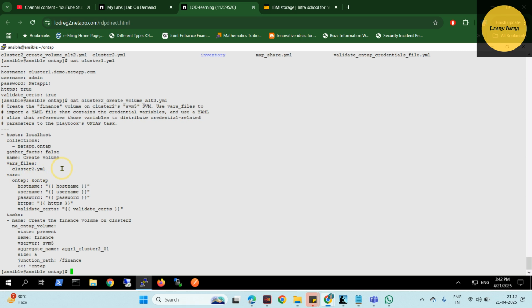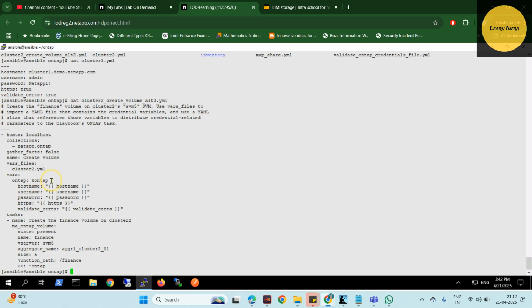So we are sourcing the file where we have the target cluster's credentials. This playbook is using vars_files and it is loading the contents from cluster2.yml. And here we're using the vars block. This is a global variable, not a local variable.